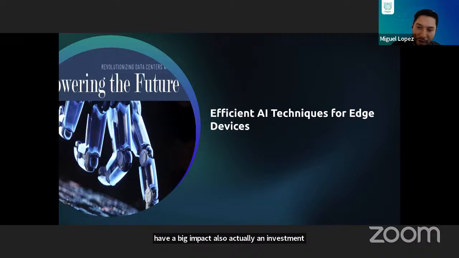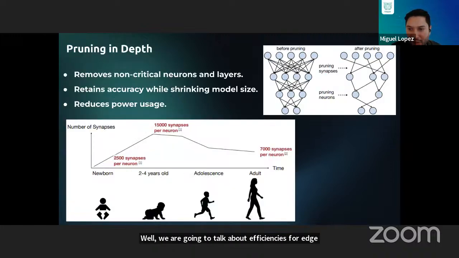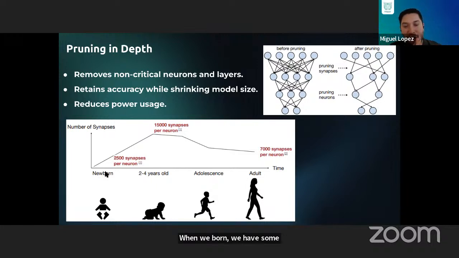Well, we are going to talk about efficient AI for edge devices. As we mentioned before about the problem in general, nowadays I'm going to share an interesting analogy from MIT researchers. When we are born, we have a lot of synapses in our brain. As we grow into adults, we lose those synapses, but actually we are optimizing our process, right?